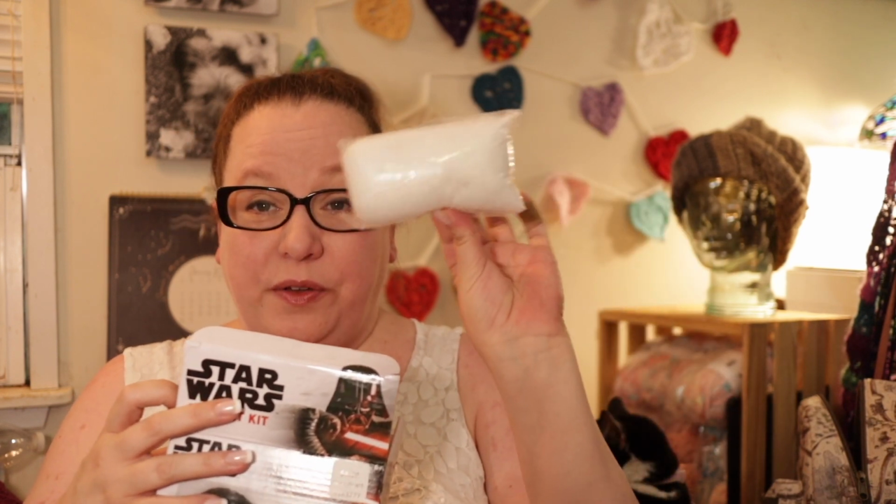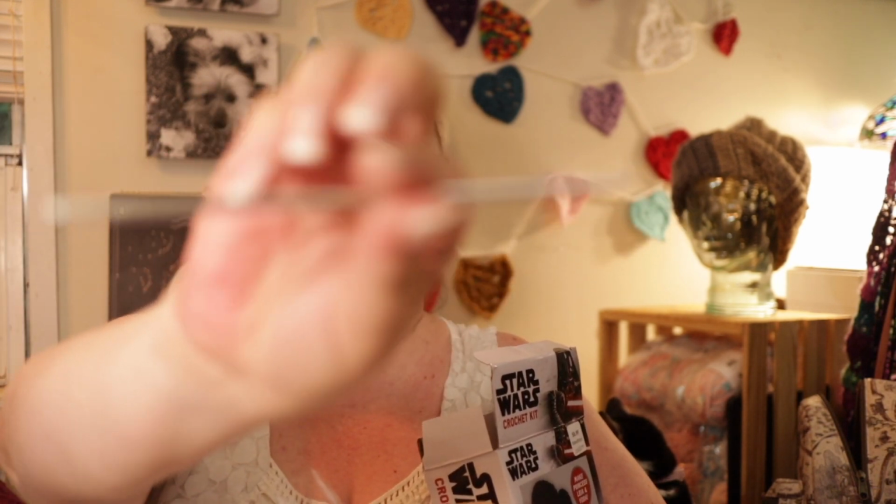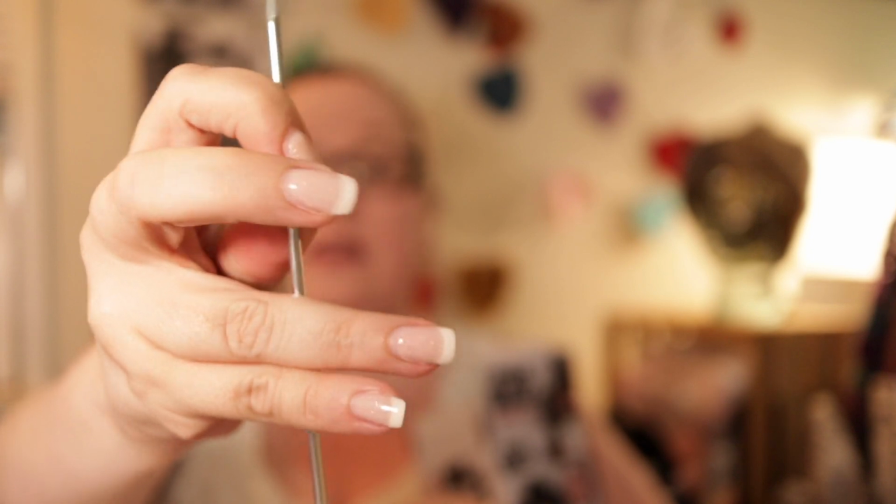Okay, so this is the polyfill, and then it's got all the bags of goodies, and it looks like it comes with yarn for all of them, so those are probably going to be some pretty tiny amigurumis there. And I do see a hook in here. This hook actually looks like it might be metal. Yeah, this is a metal hook. So this is a very decent hook to have. Now it is tiny, so if you're like Ginger, you got to be careful snapping it. I do not see a needle in here for threading things through.